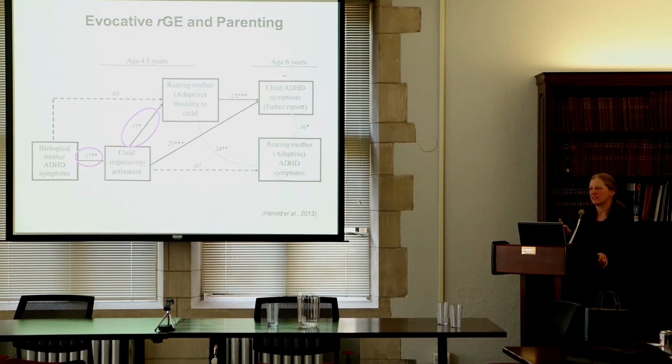And we don't see a direct effect of smoking during pregnancy and ADHD in children in any case, at least at these early ages. We do see an influence of smoking during pregnancy on trajectory of externalizing behavior in children from age 18 months to 27 months, but only when we use marital hostility as a moderator. So when marriages are not hostile, easygoing, no effect of smoking during pregnancy on the trajectory of externalizing problems up to age 4.5. But when there's hostility in the marriage, we see the effect.